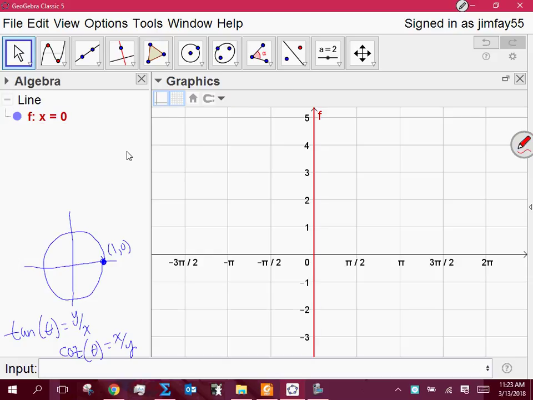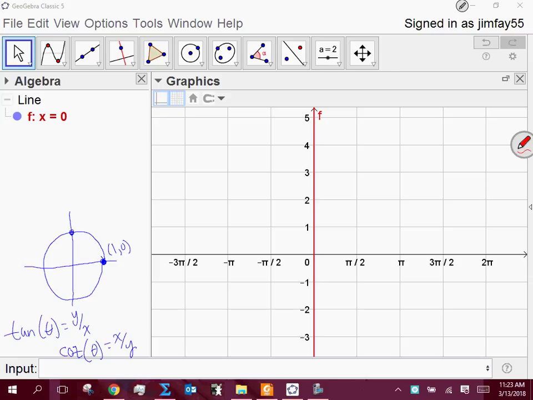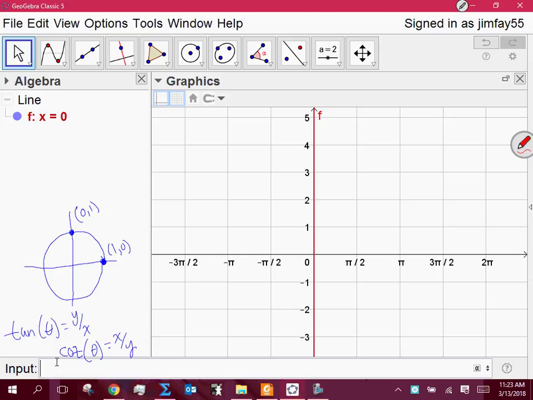Okay. Now I'm going to keep going around and find some useful values like pi over 2. That ordered pair is (0, 1), right? So now what is x divided by y there? 0. So that is a value that we can have. So we're going to plot pi over 2 as the x value, and then x divided by y, or 0 divided by 1, as my y value. So there's a point on your cotangent. Okay. I'm going to go over here to pi.